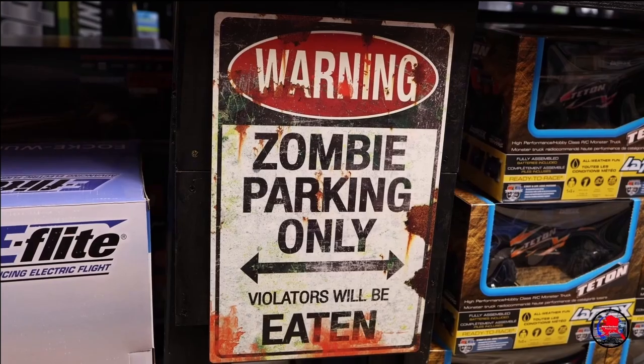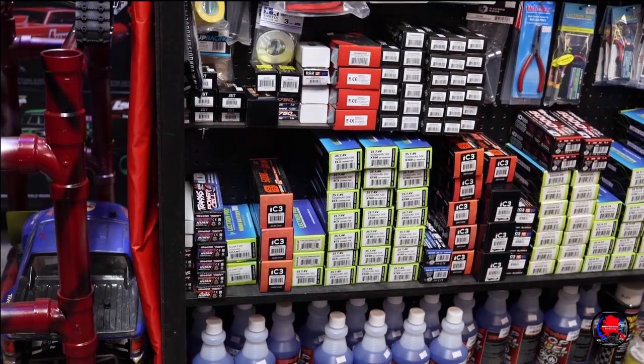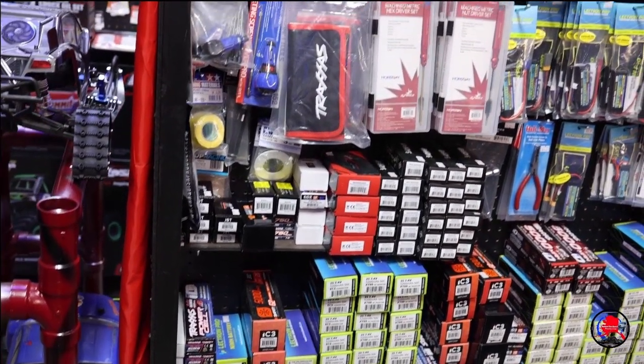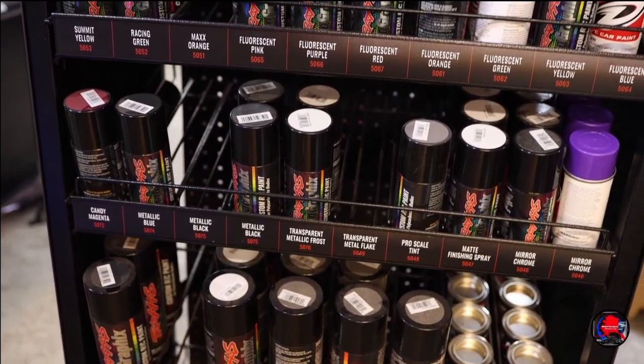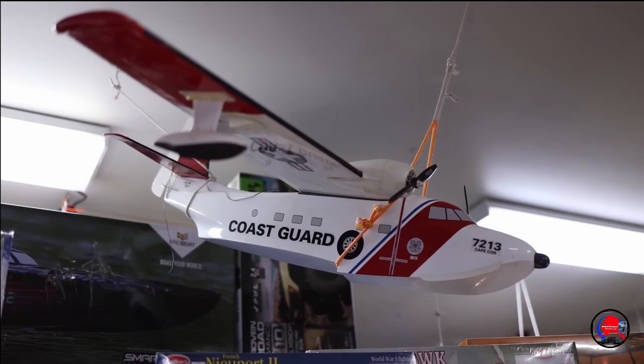What makes Arctic Wings RC unique is that we are the only radio control hobby shop here in the interior. Getting products up here to Alaska is somewhat challenging, mostly because anything that is hazardous materials — which includes lithium polymer batteries, LiPo batteries, fuel such as nitro, all the paints we bring in — is considered hazmat. Aerosol cans from DuraTrax, from Traxxas, all are considered hazmat and come with great cost, making it very challenging to turn a profit.